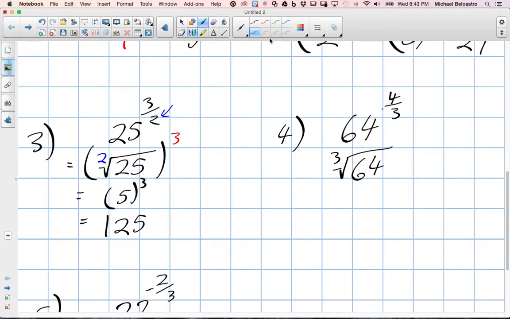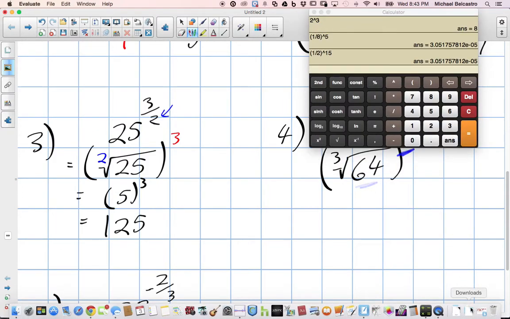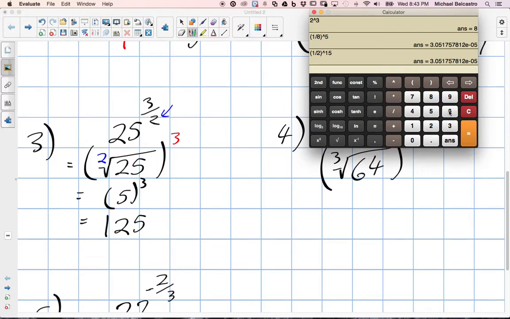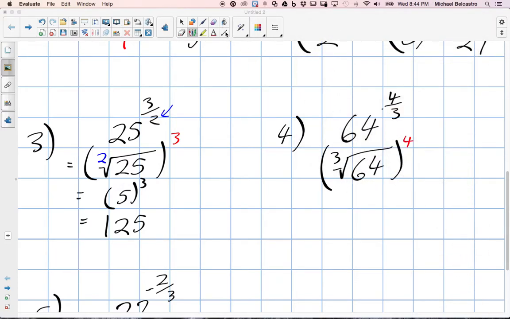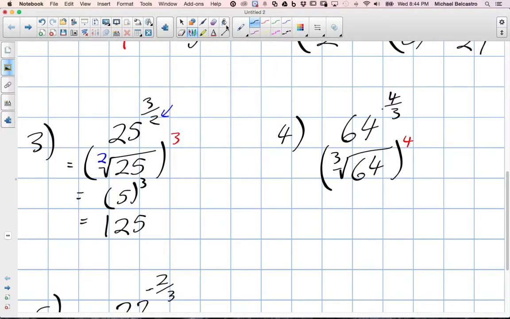Okay, and again, it's probably easier if we root it first and then put it to that exponent after. Not always, but it can be. Just because if we were to do the 64 to the power of 4, it's a huge number. So in our capacity, it's probably not. The third root of 64. It's a tough one. I can on my calculator. I can go 64 to the power of, and the third root I can write as 1 divided by 3. I'm essentially writing a fraction as a power, and it gives me the number 4. So 4 times 4 is 16, times 4 again is 64. So that works out nice. Third root of 64 is 4 to the power of, and then 4 again.